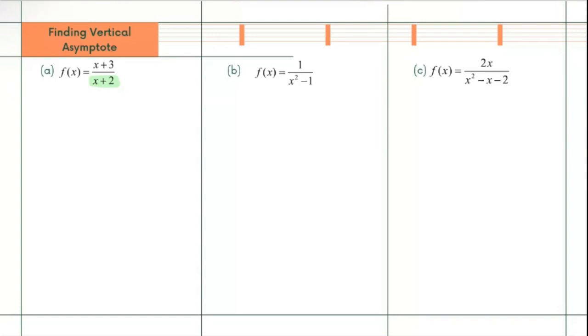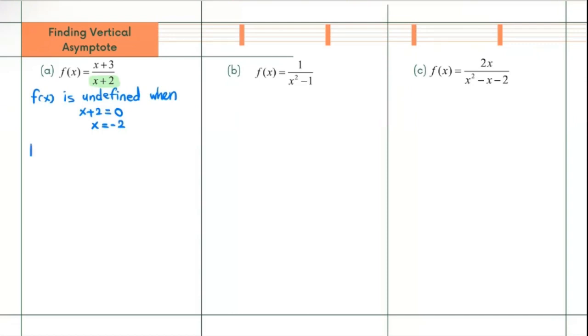So our function f(x) is undefined when X plus 2 is equals to 0. So bila function X plus 2, bila value X plus 2 itu sama dengan kosong, function kita akan jadi undefined. So dari situlah kita akan dapat X equals to negative 2. So actually our X equals to negative 2 is our vertical asymptote. Cumanya kita kena check betul atau tidak lah.